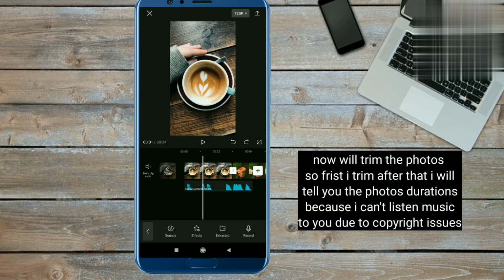Now we'll trim the photos according to the music. So guys, first I trim the photos. After that I will tell you the photo durations because I can't play the music for you due to copyright issues.